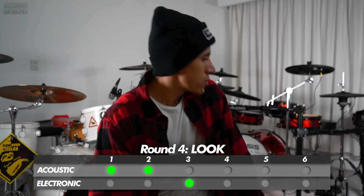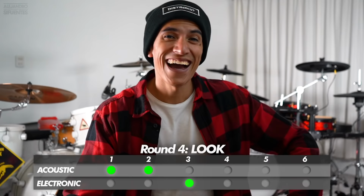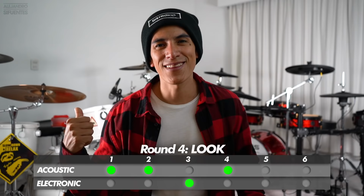I remember when I was installing everything, I had a really hard time hiding the cables. I don't like cables. But it's beautiful. It also looks beautiful, but nothing beats an acoustic look. Beautiful.